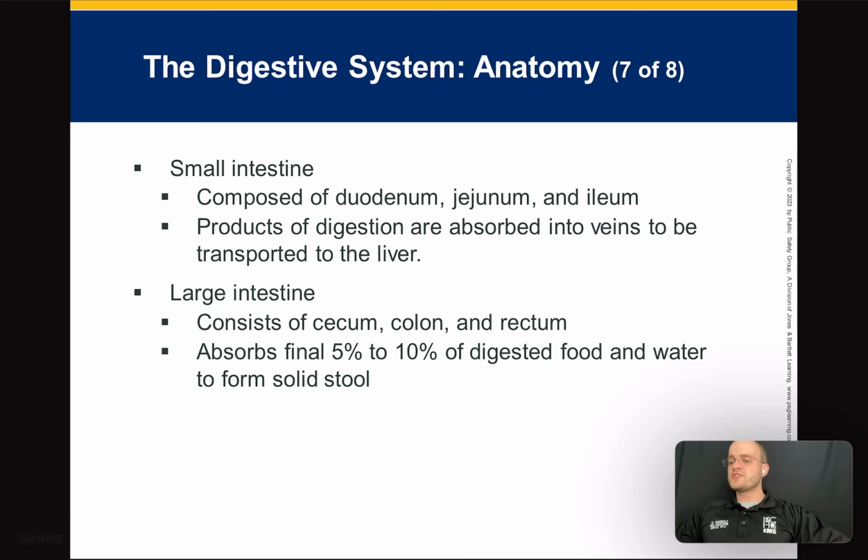Now, the small intestine, you got to know it's the DJI: duodenum, jejunum, ileum. That's how I remember it. I still remember that to this day, after all these years, I still think DJI. And if I remember right, there's a DJI drone, so maybe that'll help someone who's into drones.